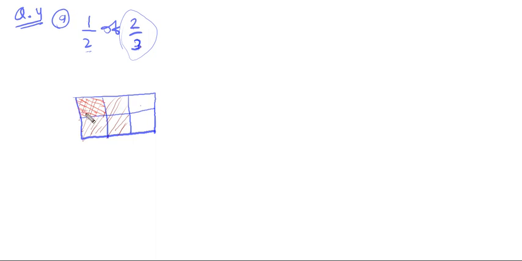So here you have to count total blocks. How many total blocks here? 1 2 3 4 5 6. The total blocks here are 6. So you have to write 6 in denominator. Now our dark shaded portion, this one is our dark shaded portion, right? जो अपन ने डबल से डार्क किया था वो कौन सा था? वन ब्लॉक. Here is only one block that is the dark shaded portion.